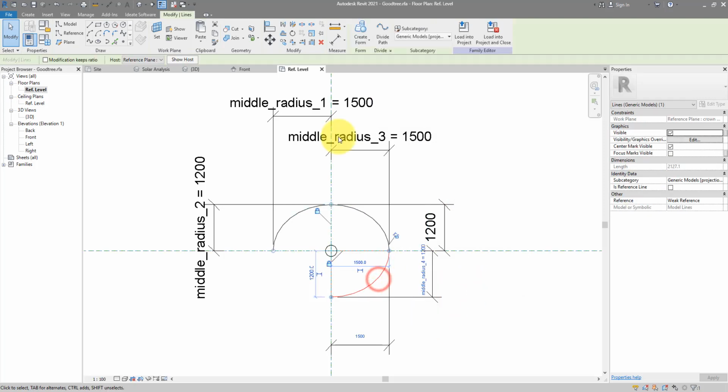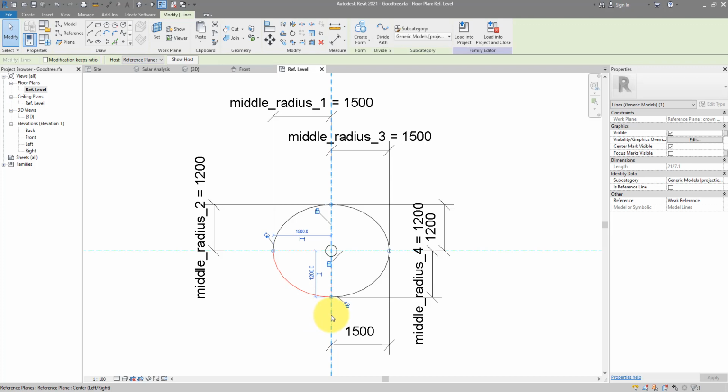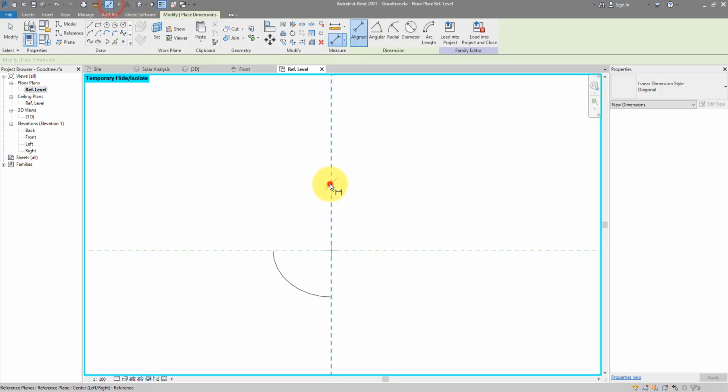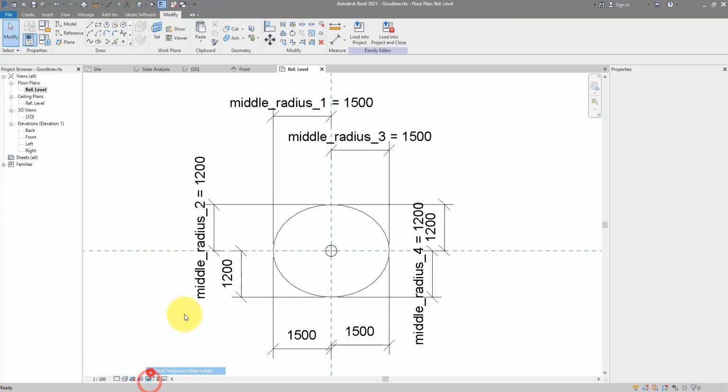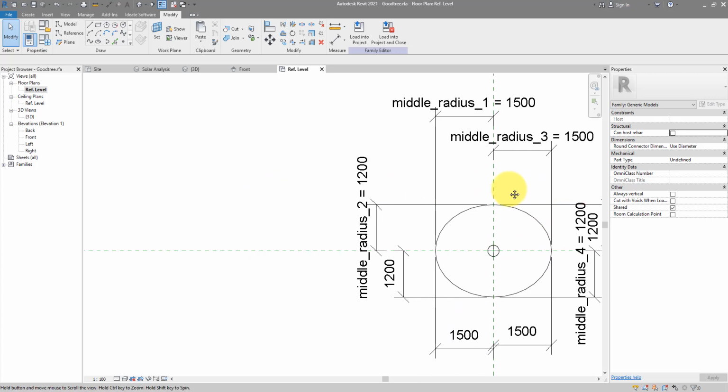Next step, one last mirror. Over to this side. And just like before, I can try to put in 2 dimensions. And you don't need to turn any of those into constraints because they are already constrained by one of those other dimensions already. Anyway, now everything's ready for us to test.